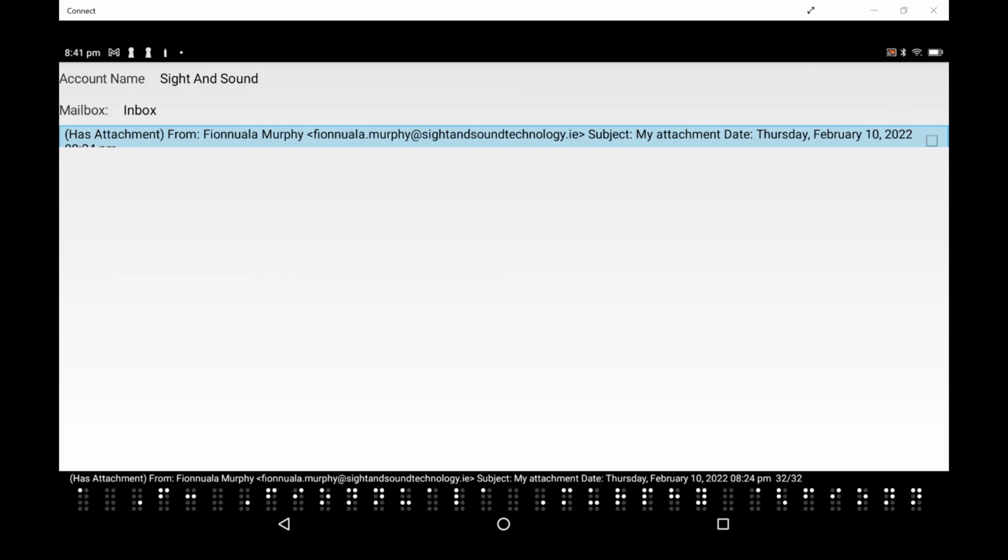I haven't got Sight and Sound on this one, actually. I've got something like 400 emails on the Polaris, and I want to copy and move all those emails to the BrailleSense 6. And I've obeyed most of the rules, but it gives the headers, it gives the email addresses, but it doesn't actually bring them all over. So at the moment, I've got Sight and Sound looking into that, and I'm waiting for comment back from him.